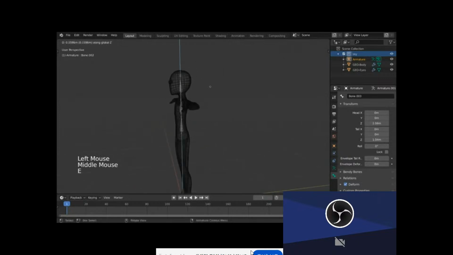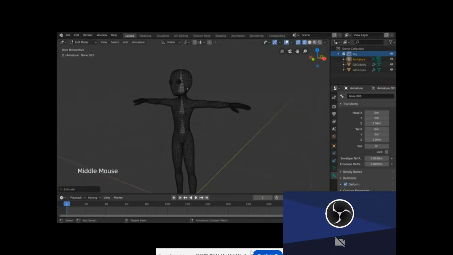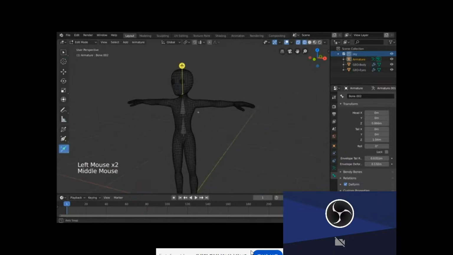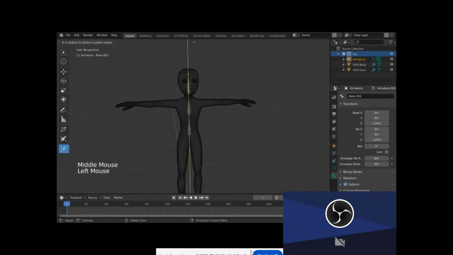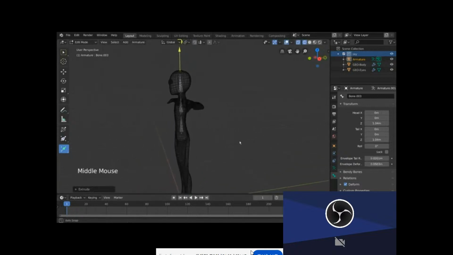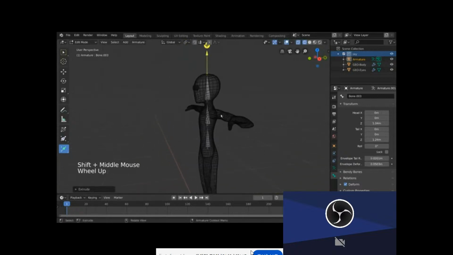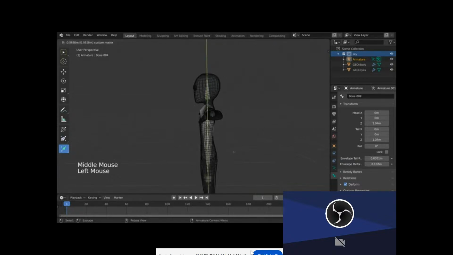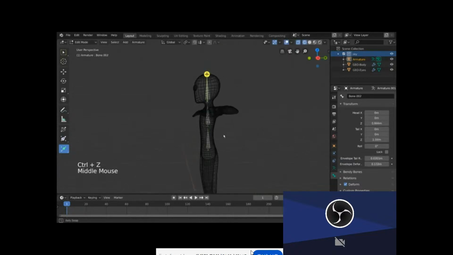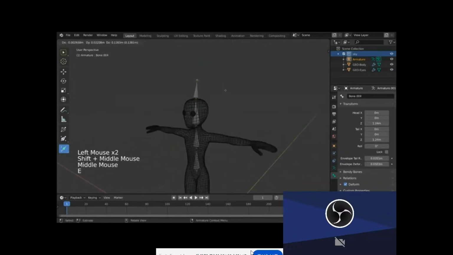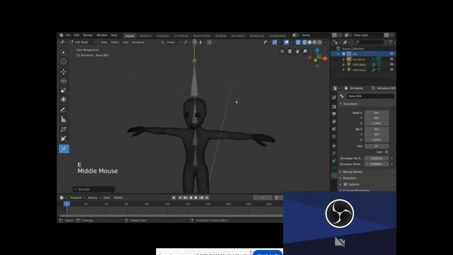This can be found in the left-hand side Quick Tools menu in the same way the Extrude tool is used on meshes. For hotkey users, you can press E to extrude as well in the same way. You can extrude bones from the head or the tail of a bone. Make sure you have one or the other selected and use the Extrude tool. You can also extrude multiple bones depending on how many heads or tails you have selected. Bones created from extrusion are connected by default.